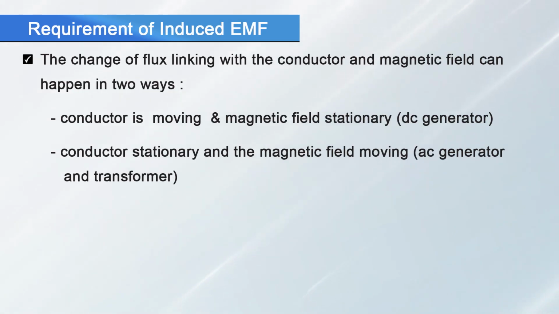Now, understanding what causes induced EMF and its different types is important in studying electrical machines further. The requirement is not only linking the coil with the flux. The main thing is, if we want to induce some EMF, the flux should change after linking with the coil. If there is no change of flux, there is no induced EMF in the coil. So, it is very important to note that the basic requirement to induce EMF is a magnetic field, a set of conductors, and relative variation in space or time between the magnetic field and the set of conductors.